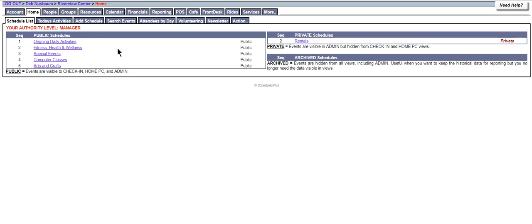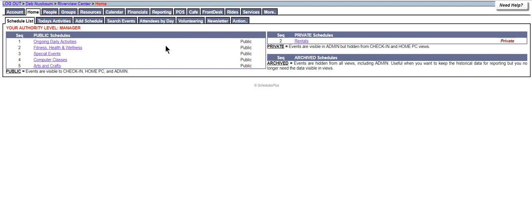And from home, if someone is going to take a look at your calendar, they'd be able to see those activities from home. A private schedule, on the other hand, is private, meaning that they are not items that people arriving at your center check in for, and those particular schedules are not visible for general users from home.